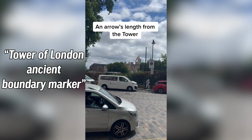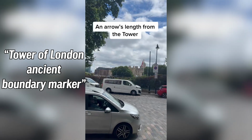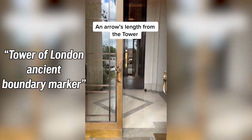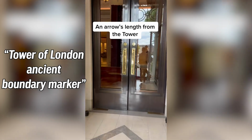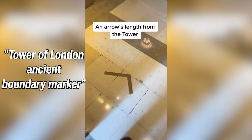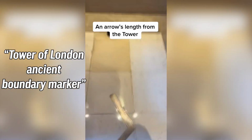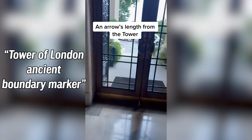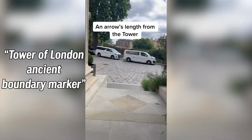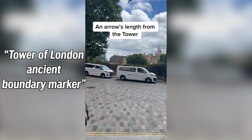The archer stretched his bow to its full might from the crenellations of the Tower of London, let fly his arrow. It went all the way through here into the ground, which is just here, and it landed on this triangle here. This is a boundary marker, number 10, for the Tower Liberties. The Tower Liberties show the extent of the Tower of London's boundaries for the area that it controlled, and it meant that it could control the area to see people coming, etc.